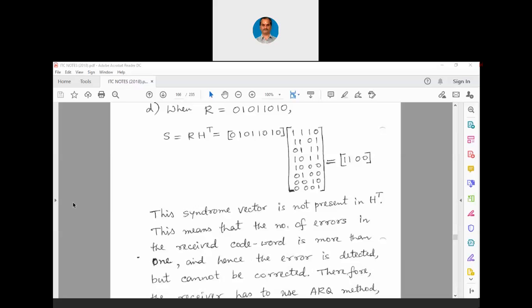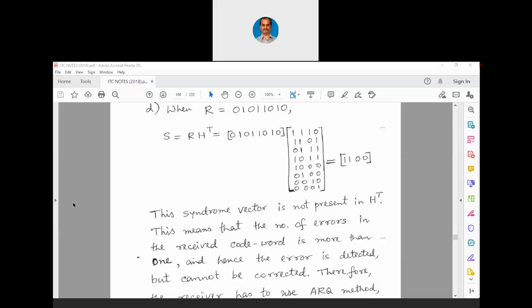Yesterday we had seen the Hamming weight and the Hamming distance, where we had two theorems where the error detecting ability can be larger and the error correcting ability can be lesser, which means the error detecting ability can be 3, whereas the error correcting ability can be either 2 or 1 also. What does it mean? It means that it can obtain all these syndromes one after the other, but if the syndromes are not present in the transpose of the Hamming matrix, it will be unable to correct the error because it does not know in which position the error is.